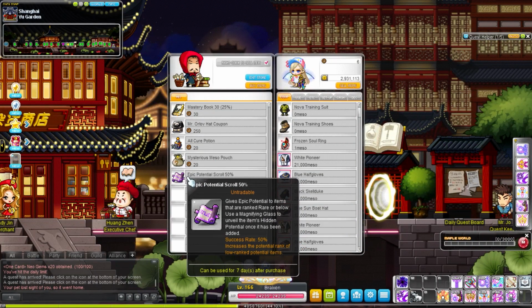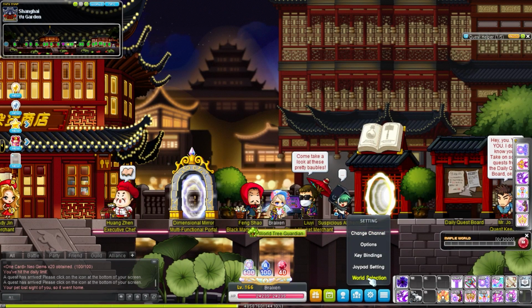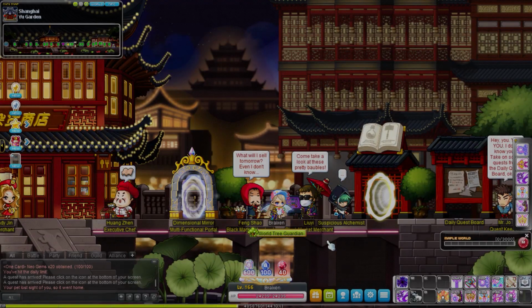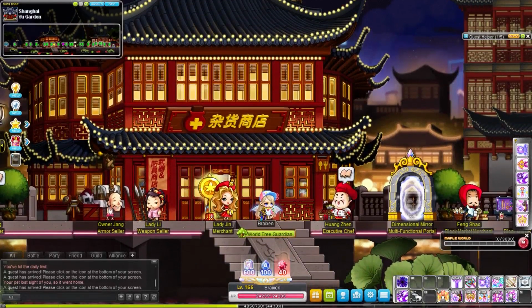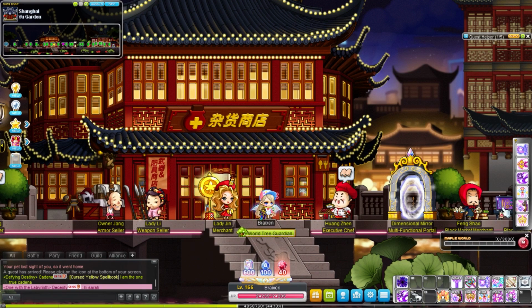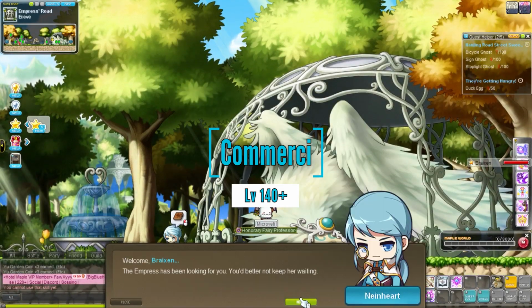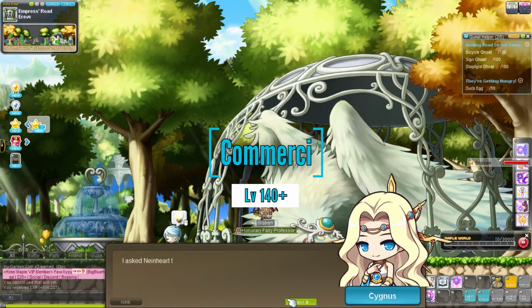Now, if he doesn't have it in the shop, don't just be like, well, I have to wait till tomorrow. Just change channel. I think he changes his shop each time you change channel. Well, I don't know if they're set by even and odd channels. I don't know. But he does change his shop. Just keep changing channels until you find him, and you're pretty much golden. Speaking of gold, we're going straight to Commerci, because you have to deal with gold.